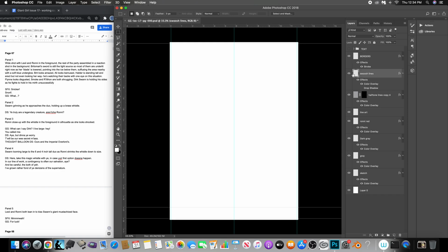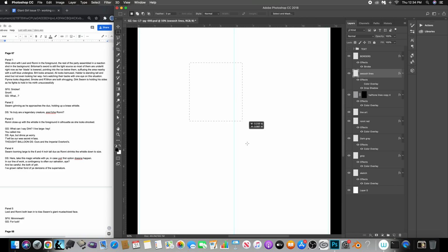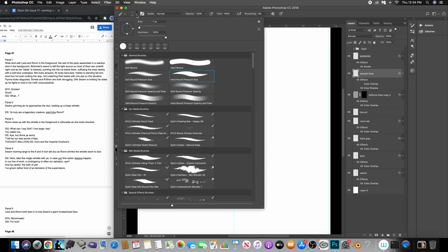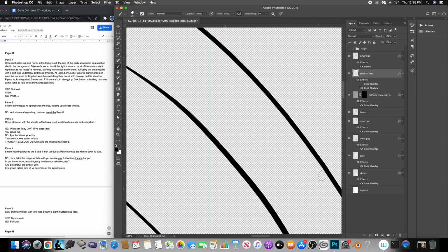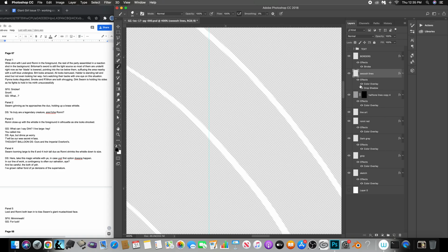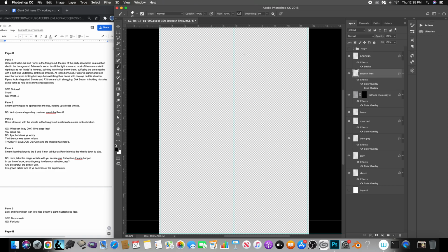The swoosh lines are all the little motion lines that I do. Usually they're black with a little white underline. Oh, I'm using all the wrong tools here. I use this for my brushing. It's called Kyle's Ultimate Thick Inking Thick and Thin. I really like it. So I'm doing my swoosh lines. As you can see when I zoom in a little bit, there's a bit of a white underline, but for the darker pages, I fill them in white and get rid of the drop shadow. Since they've been in these caves the whole time, a lot of that is going on. But that's all inking stuff.